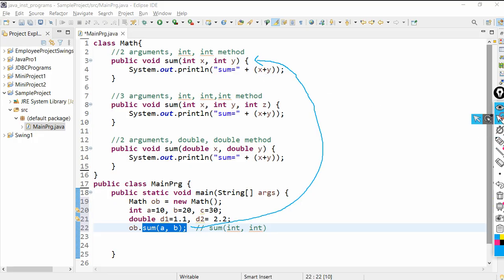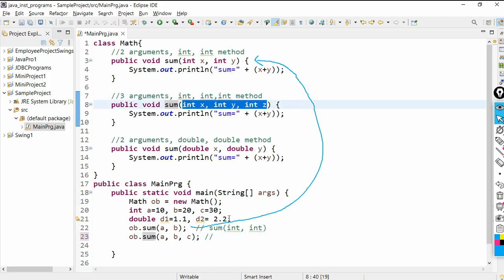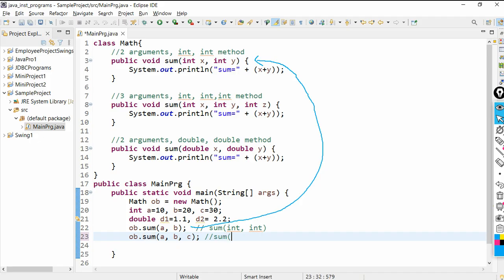Okay, next, I am going to call one more method, ob dot sum of a comma b comma c. Now in this case, which method is going to be called? How many arguments are you passing? Not 2 arguments, you are passing 3 arguments. Therefore sum with 3 parameters will be executed. Very simple. Here a, b and c are all integers, so sum with integer arguments a, b, c will be called.